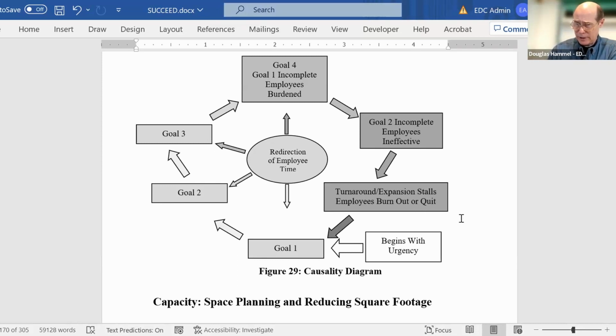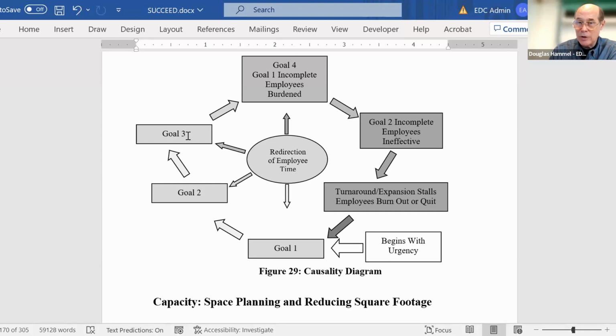So here's a very typical one in small business. In the white box, it says it begins with urgency. Urgency towards something. It could be urgency toward a goal, urgency to put out a fire, to take care of a client, to do anything. But there is that goal, and employees' time is directed toward that goal. Then another goal comes up, and this might be from the environment, or it might be that your system's breaking down, and now you've moved from this goal to some other goal, like fix this system.